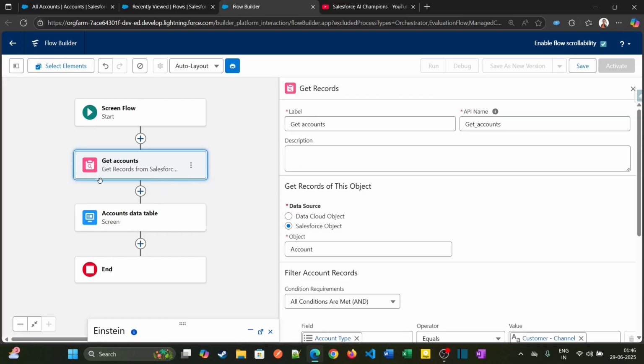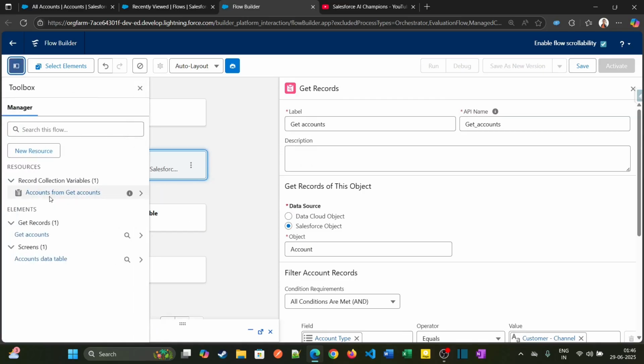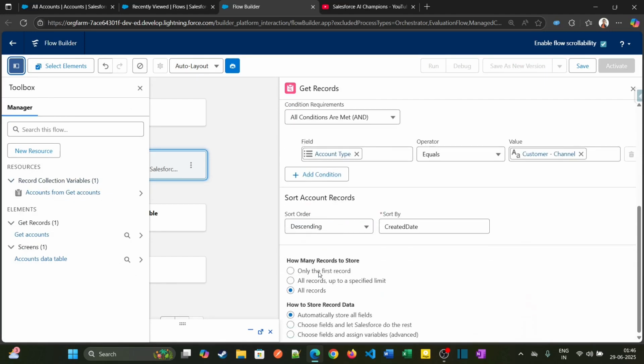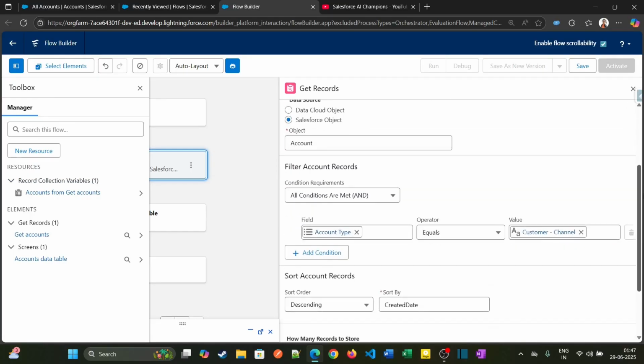And in the tool manager we can see that this get accounts is a record collection variable. So for your information, if I revert it back to only the first record, then it will be shown as record single variable. But when I update it to all records, then it will be shown under the record collection variable. So this is how we can simply use the get record to make it a collection variable.